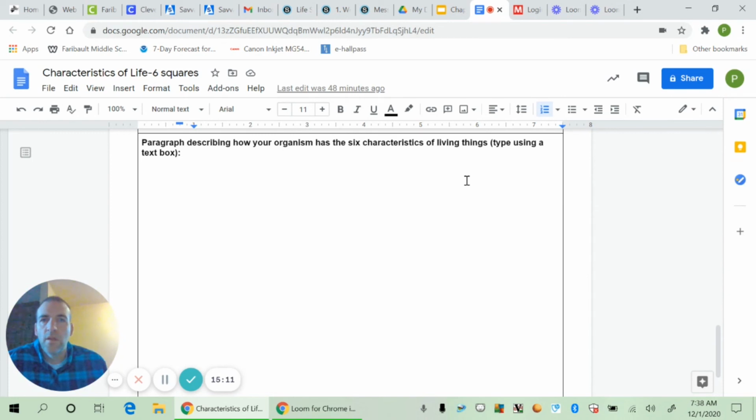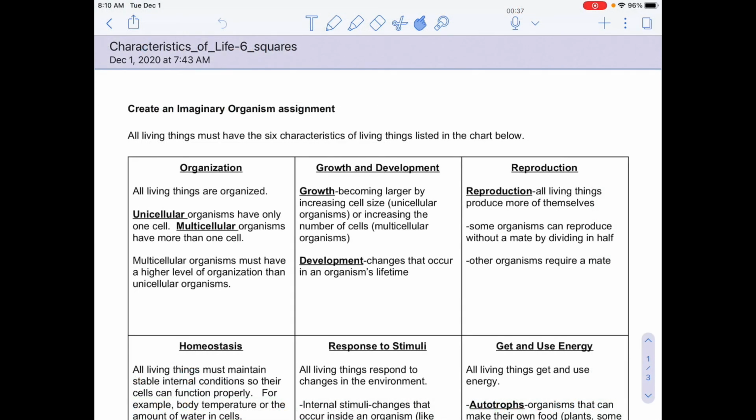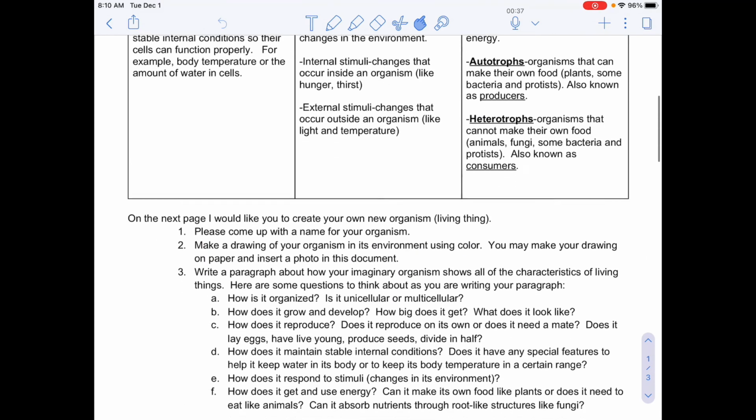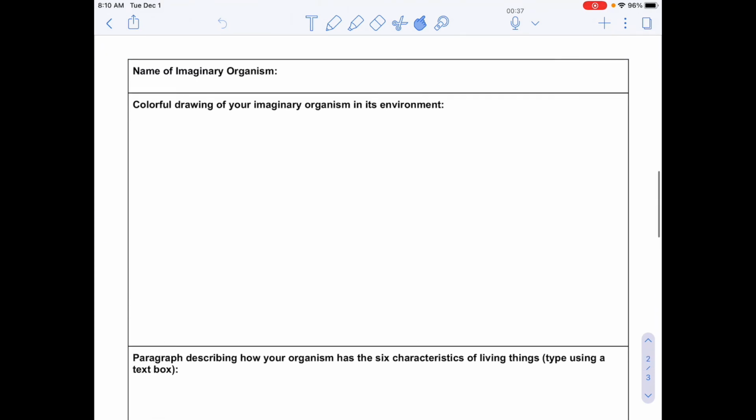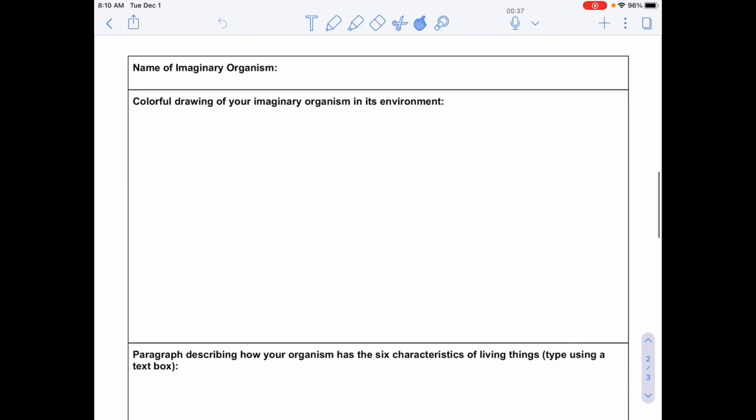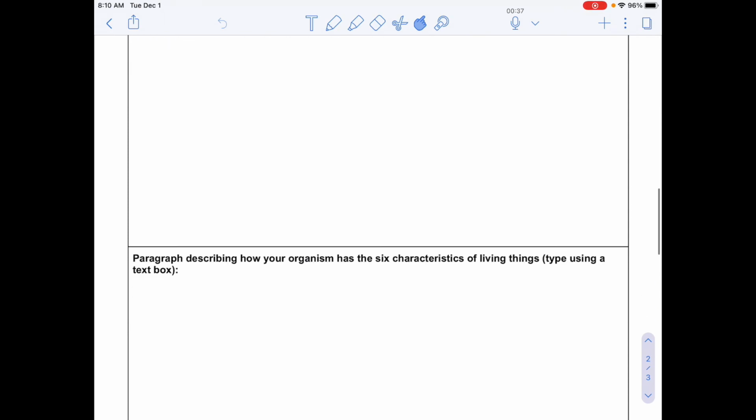If you would like to write it by hand, I'm going to switch over to Notability here and show you how to add lines to your worksheet. So 7th graders, we're in Notability now, looking at the assignment. If you scroll down to the second page, you've got the chart you're going to be filling out with the name of your organism and your drawing and your paragraph.